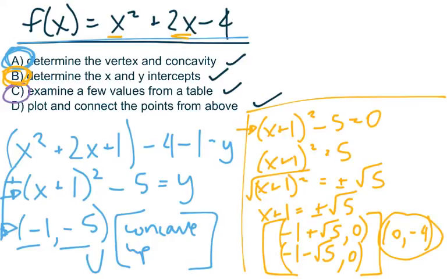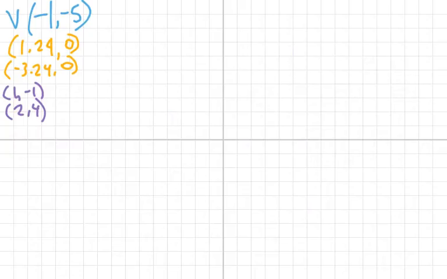And finally, let's plug a few points in just to give us a more precise graph and get a couple more points out of this equation to plot before we connect them to make a parabola. If we plug in 1 for x, 1 squared is 1 plus 2 times 1 is 2. That's 3 minus 4, which is −1. So 1 gives us a y value of −1. And if we plug in 2 for x, we get 4 plus 4, which is 8 minus 4 is 4, and y equals 4 at x equals 2.